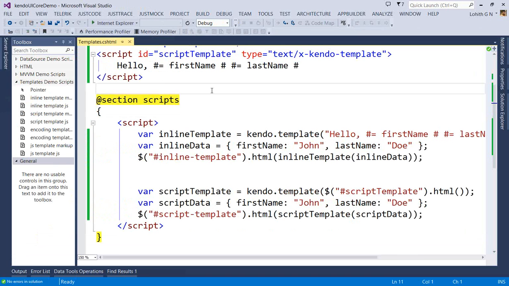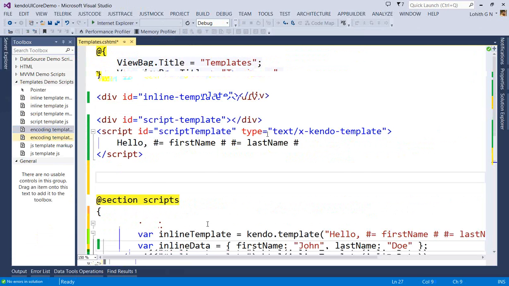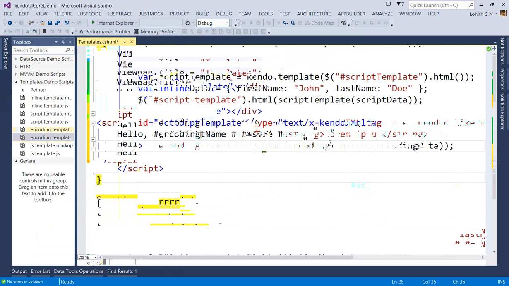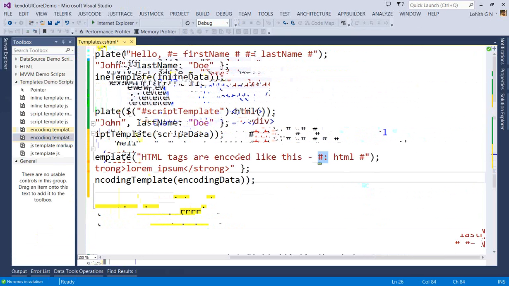So next, what we can do is encoding. I'll show you how encoding works. Oh, not there, here. So I have a div. I want to do an encoding example now, meaning if you have HTML, you want to encode it. Basically, we have this syntax called hash colon instead of hash equal to. Remember the inline template where we said hash equal. Those of you who are coming from the request-response world, Response.Write is like this hash equal to, and Response.Server.Encode is the hash colon. It will encode whatever HTML you have, so that it doesn't render like an HTML tag. Rather, it renders the tags as is.